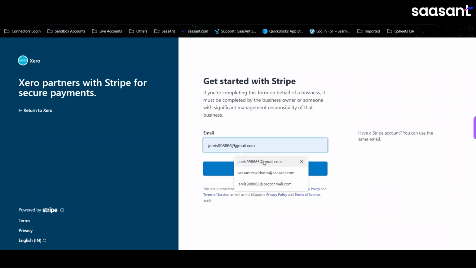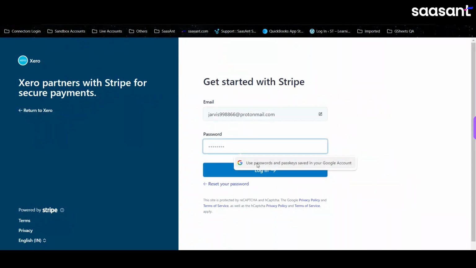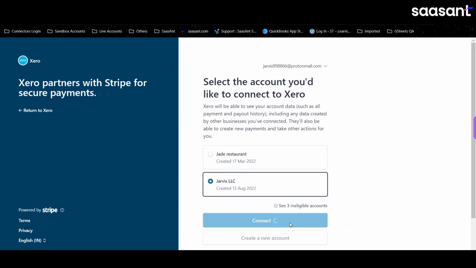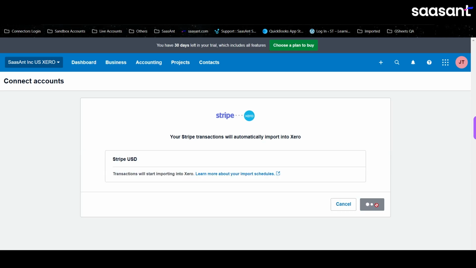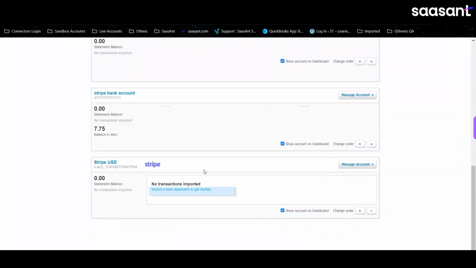The next steps can vary based on your bank. For many banks, Xero will redirect you to the bank's website, where you can add your account and connect your bank feed simultaneously. Simply log in and follow the steps as guided. Once you are connected, you can import your bank transactions into Xero. Now you're all set to keep your business finances streamlined and efficient.